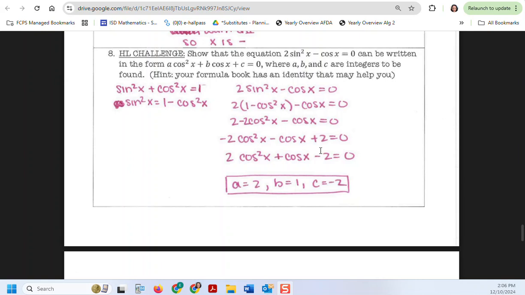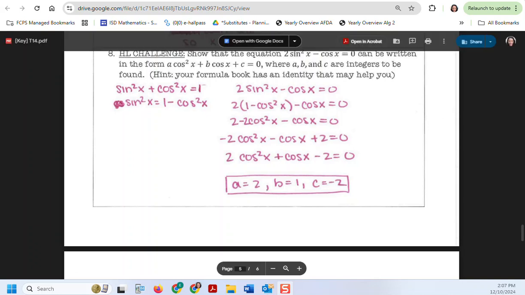Sometimes when you solve a quadratic trig function, not both answers will have solutions. So you know how you're going to get two solutions: cos x equals this, cos x equals that. If you get cos x equals 3, your calculator will say error because there is no angle that has a cosine of 3. Okay? But at least one of them should have a solution. So I am done talking about our first set of notes.